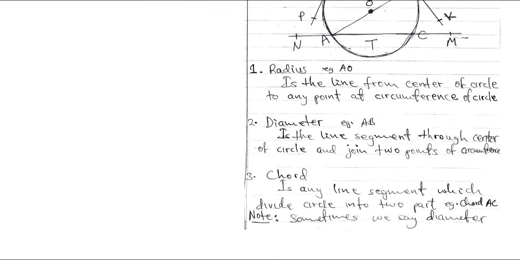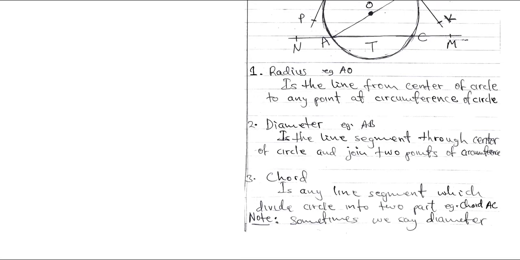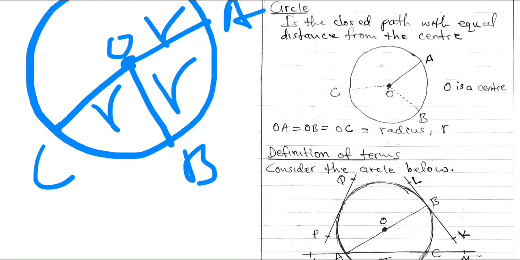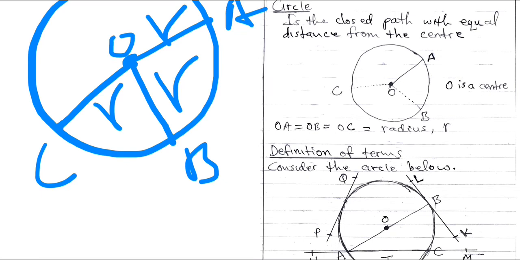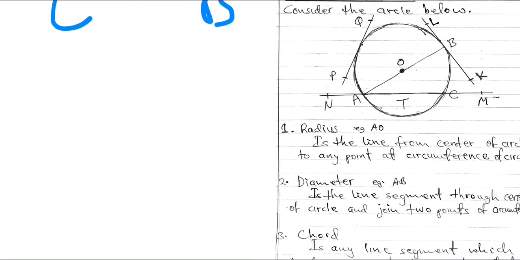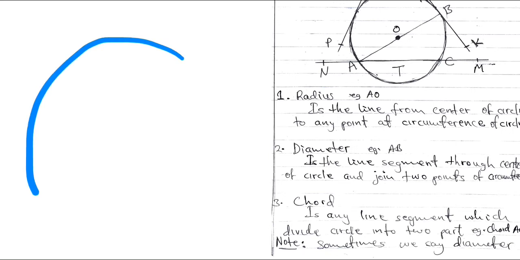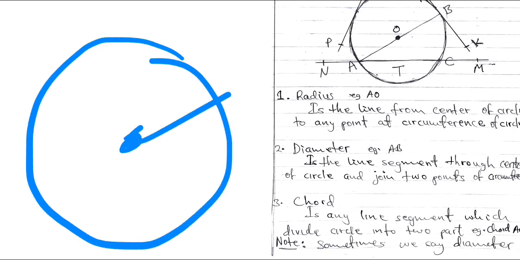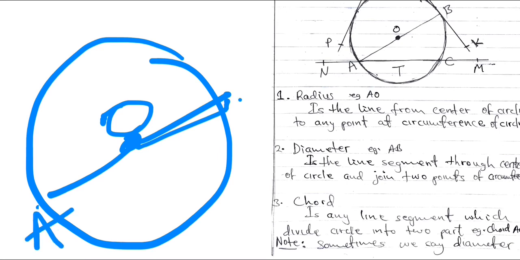The second terminology is a diameter. This one is a diameter. So what is a diameter? Diameter is a distance from the center of the cycle to the circumference of a cycle multiplied by 2. So when you take the distance from the center of the cycle to the circumference of a cycle, then you multiply this distance by 2, you will find the diameter. That's why simply we say diameter is a distance through the center of the cycle and passing through 2 distinct points. Let's say this is point A and this is point P.